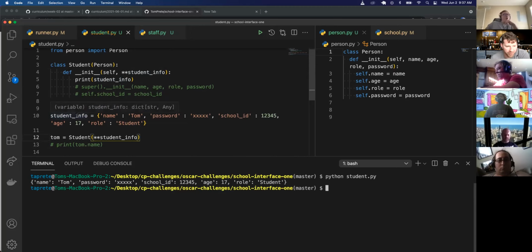So with the student info object, when I use the double asterisk, I'm saying pass this student object in as keyword arguments.